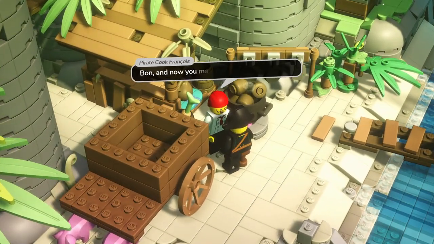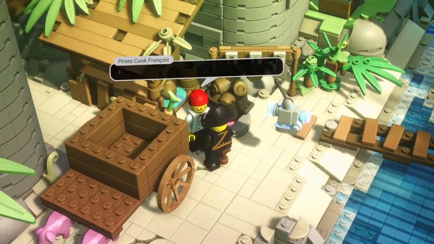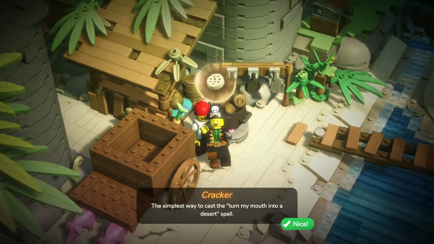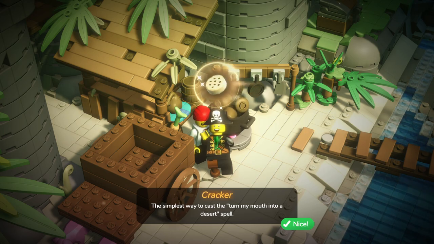Bon. And now you have your single cracker. Thanks. Francois performs miracles and all he gets is thanks. Mon Dieu, I performed several miracles for one cracker. I don't want to hear it. The simplest way to cast the turn my mouth into a desert spell.